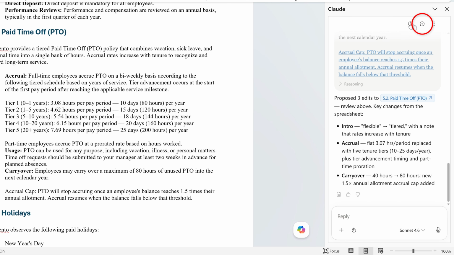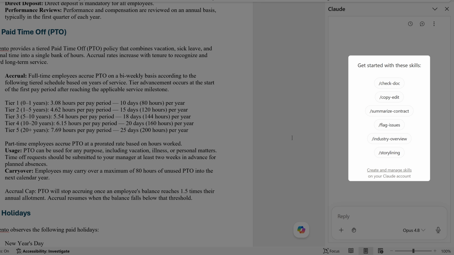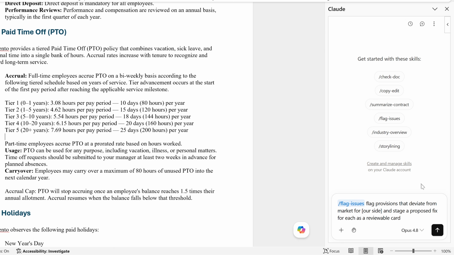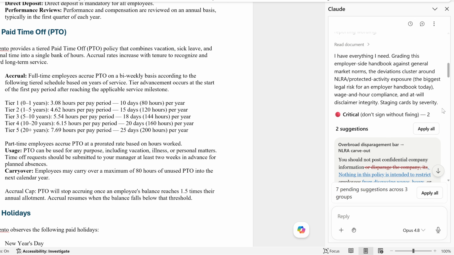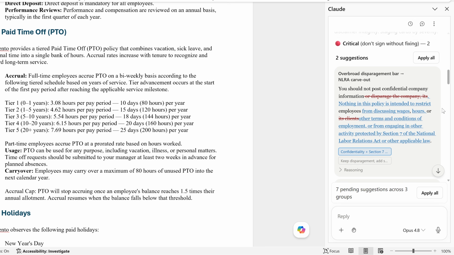And there are some very cool things that Claude can do in Word that, at least for the moment, Copilot does not do. For that, we'll start with Claude Skills. And if you've already used Claude, Skills may be familiar to you. If not, you can almost think of these as pre-written prompts, but that's really an oversimplification. When you start a new chat, we see that there are some skills listed that you can try. So if I wanted Claude to flag any issues in this document, I can choose that skill and run that prompt. And after a moment, we see the issues that Claude found in the document, along with some recommended changes that I could allow or ignore.